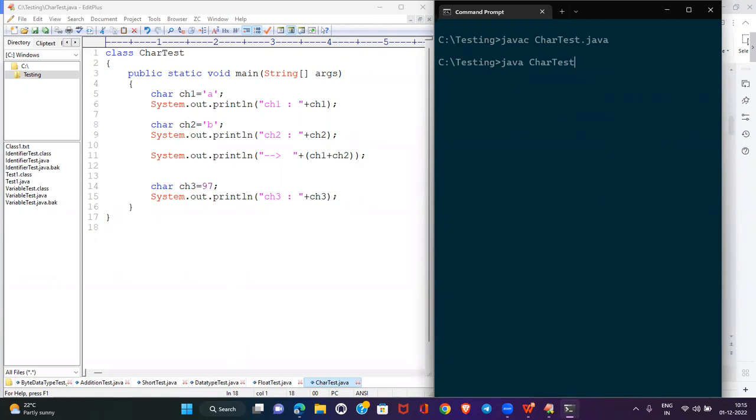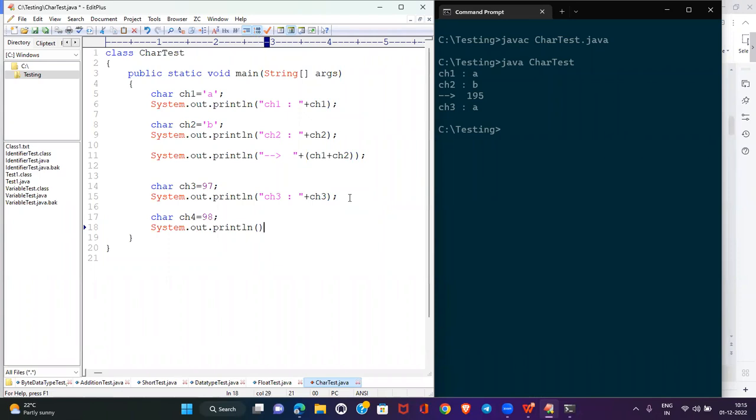Then I should get the value. What is the value of 97? If I say 98, it will provide the B value. 98.